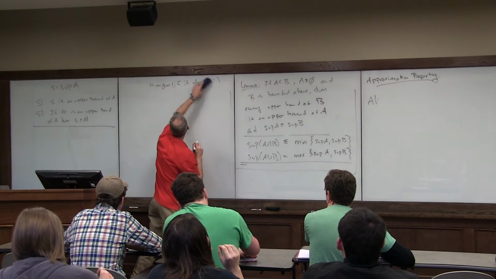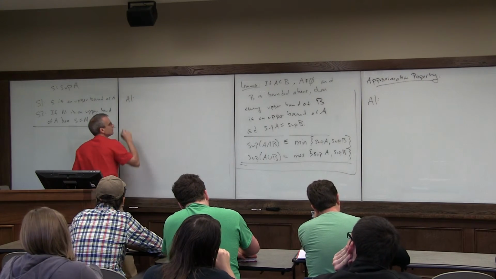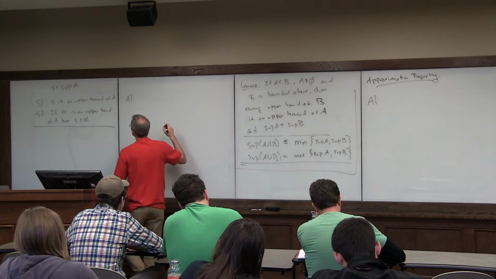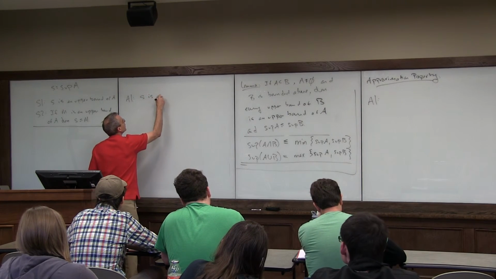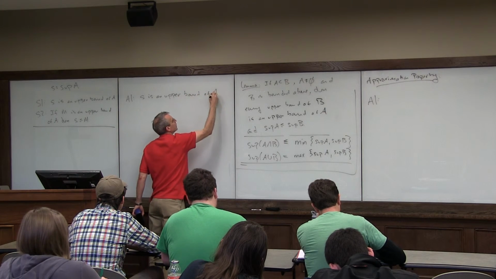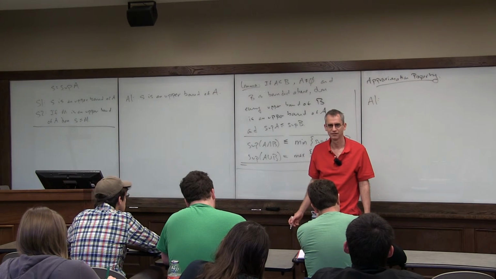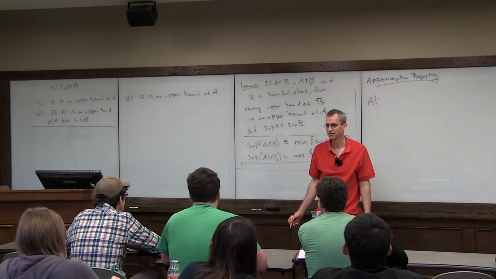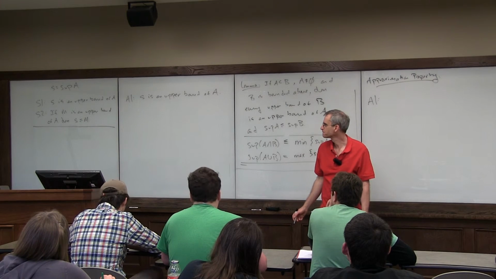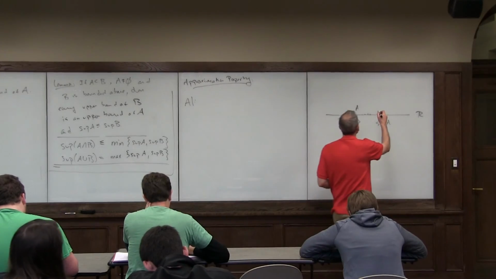I'm going to introduce two new conditions. I'm going to introduce A1 and A2. And A1 is just that S is an upper bound of A. And you observe right away it's the same as S1. So why am I doing this? Well, you'll see. So these two are the same, so nothing interesting. So this is my S.